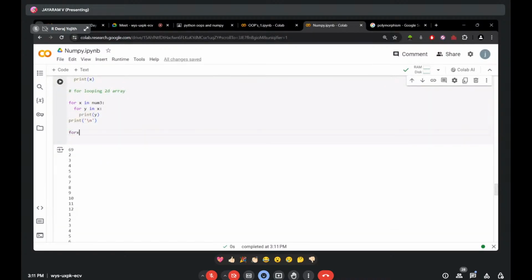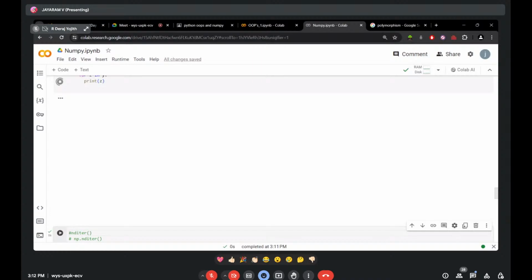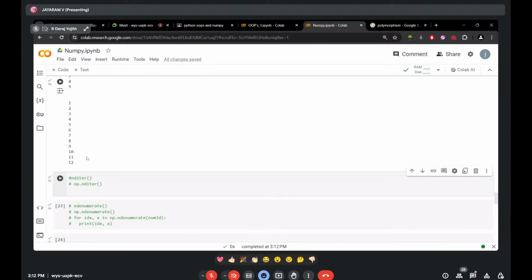For x in num 3D, for y in x, for z in y, print. As you can see, we're able to traverse the 3D array as well.